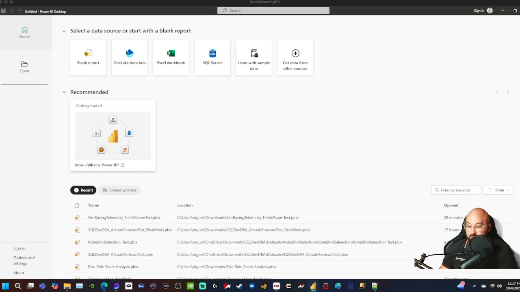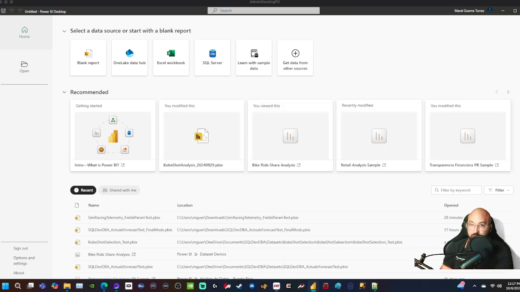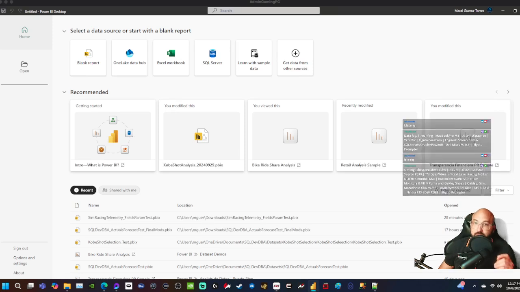Well, actually, sorry. I'm on my data rig, which is this one today, a MacBook Pro M1, but I'm remoted into my sim rig, which is a desktop PC that I have specifically for gaming with 64 gigs of RAM. And if you know Power BI, you know Power BI loves RAM.